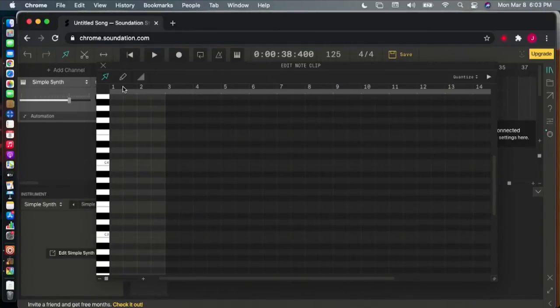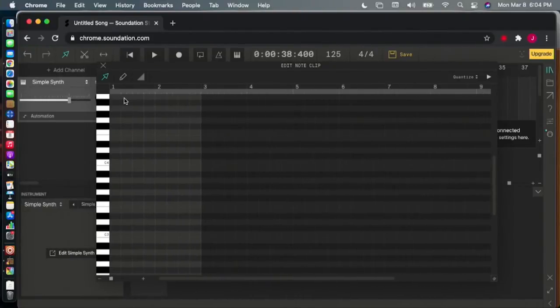Inside here, you have 4 beats. Why do we have 4 beats? Because we're in 4/4 time, all right? I'm going to zoom in, and you can see that I start to get more of these lines here. These lines are telling you where your beats are, or your intervals. I'm not going to talk about intervals too much. I'm just going to talk about your straight-out beats for now, okay?